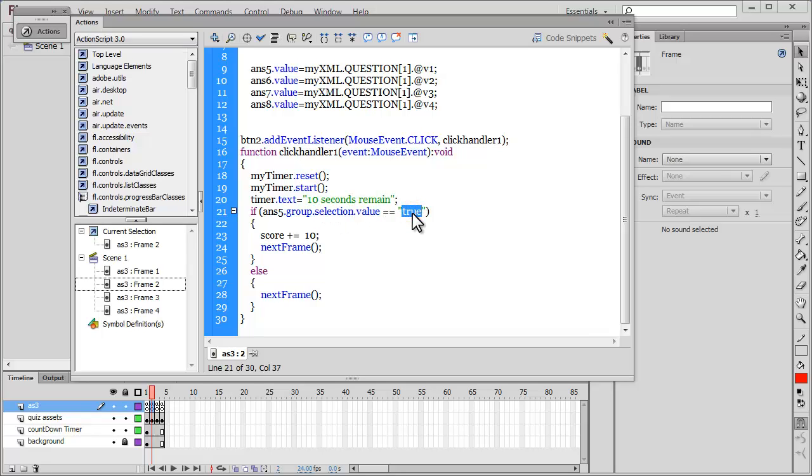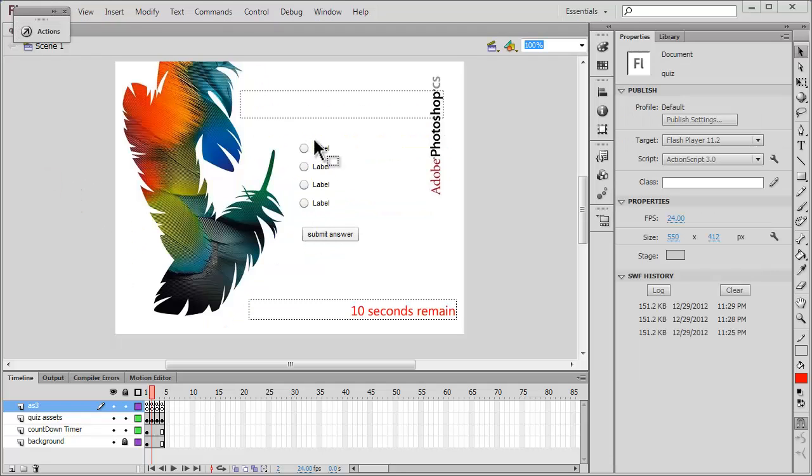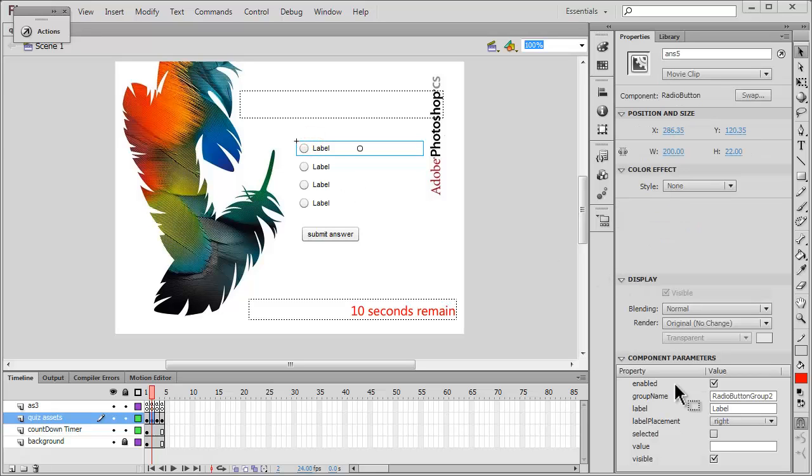So basically if the user selects the right answer within the group, where ANS5 belongs. ANS5, 6, 7 and 8, these radio buttons belong to the same group, people, which is radio button group 2.